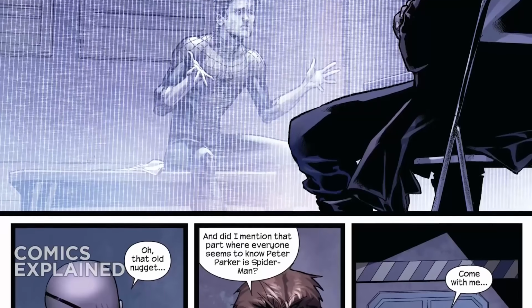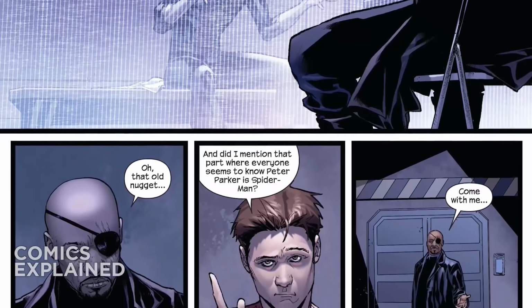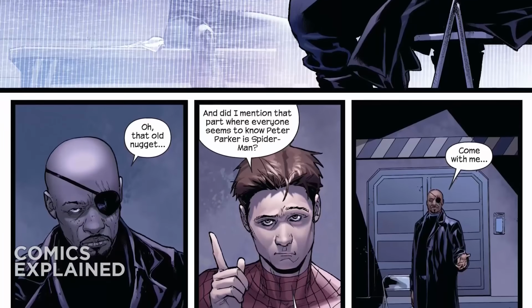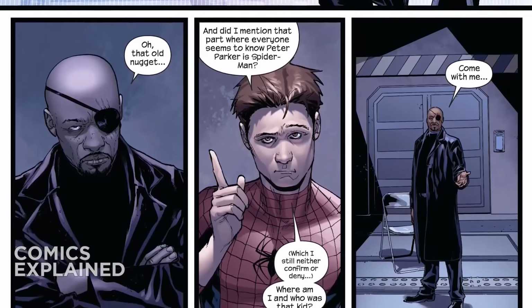Now, the reality of this is that Bendis does this just for the sake of keeping the story moving forward. Under any other comic in the Ultimate Universe, Nick Fury would be like, no, I'm not buying that. You're gonna stay in this cell until you tell me what's actually going on. And he would legitimately leave him there.